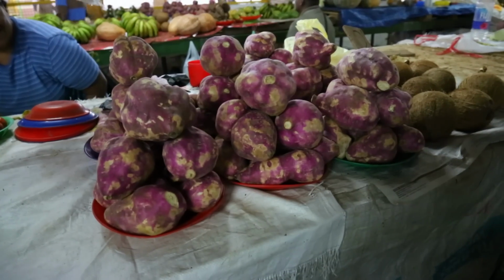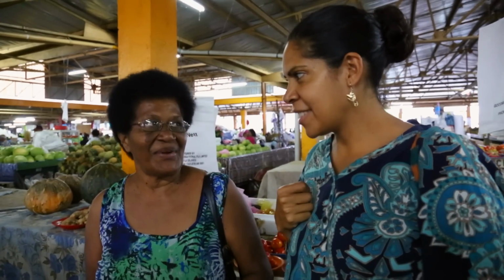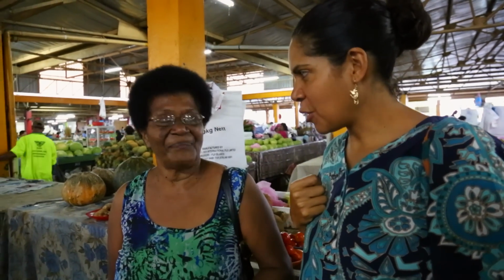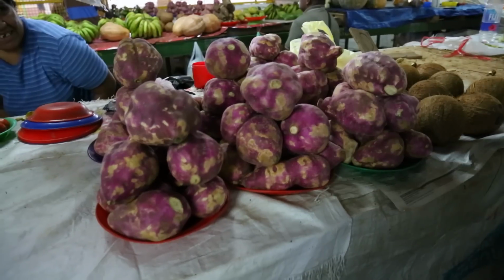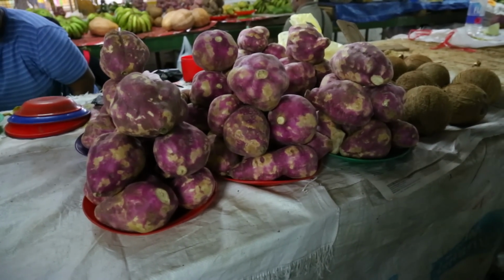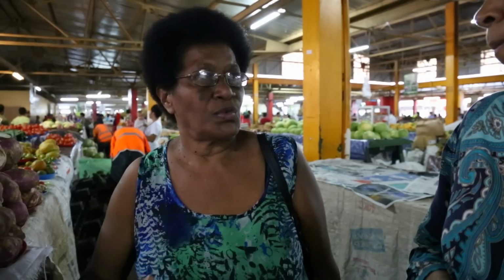So here we are. We have to buy some sweet potato. Yes. To go together with the baingani miti and baingani white sauce. So we'll have to buy some sweet potato and then we'll look for some more cassava. Sure. Amount of this one, this used to be $2. Yeah. But now it's $5. Wow. Most of the times we end up with rice and flour because we can't afford to pay all this and only for one meal that's gone. True, that's right. All gone. Yeah, that's true. But before we used to buy $5, we can have it for 2 or 3 meals, but not now.